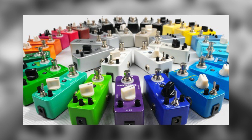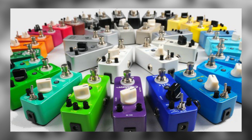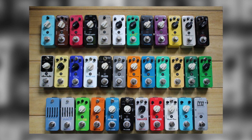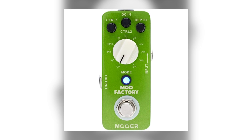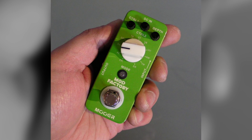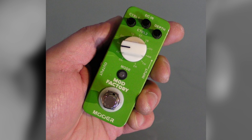Number two. Most guitarists will be extremely happy with just one effect for Christmas, so why not get them 11? Mooer kickstarted a pedal revolution back in 2012 with their Micro Series — a range of tiny boxes that rivalled efforts from their more established competitors. With the catalogue now spanning more than 50 models, there are plenty of Mooer effects to choose from and most fall within our £50 budget. However, there is one Mooer pedal that offers even better value than the rest. The Mod Factory is a multi-modulation micro pedal that houses 11 different effects: chorus, flanger, phaser, envelope phaser, tremolo stutter, vibrato, univibe, auto wah, touch wah and envelope ring modulator. It would be a worthy addition to an established pedal collection or a great way to start a new one.